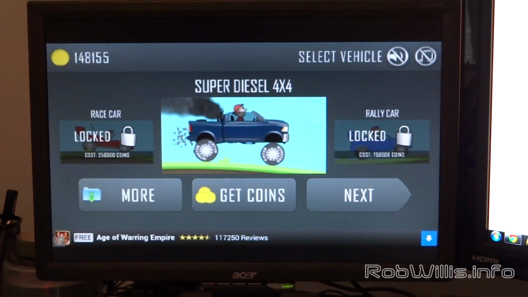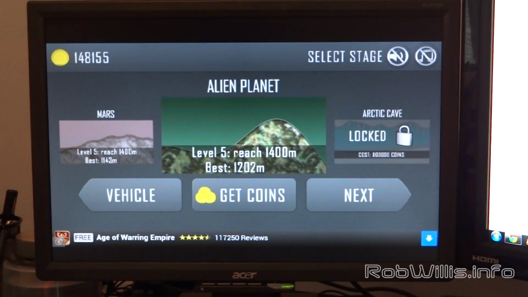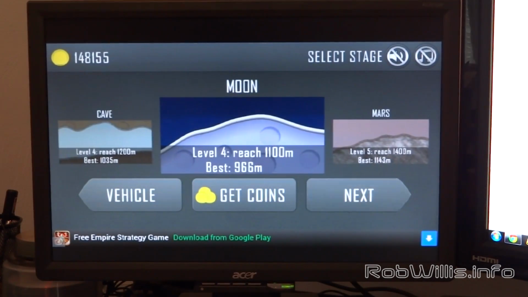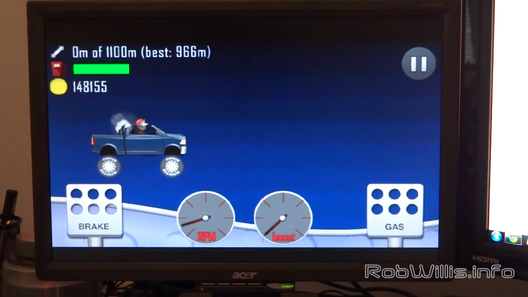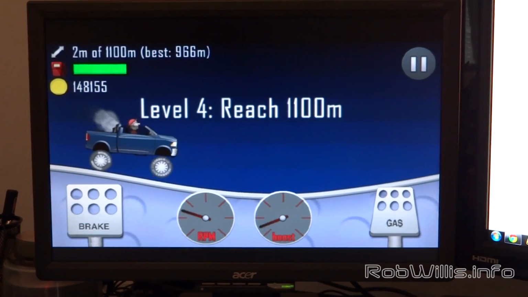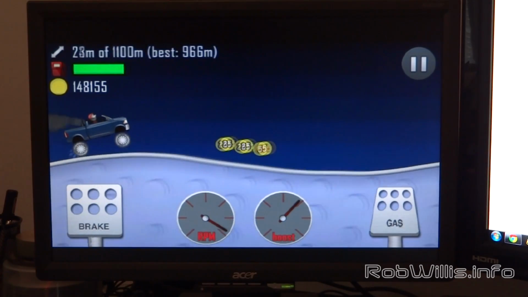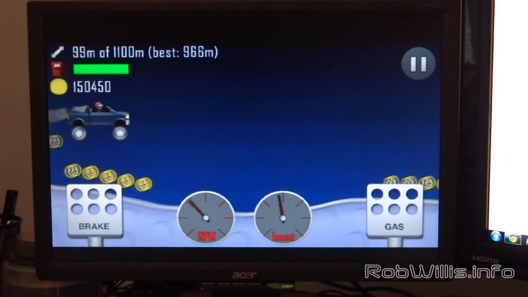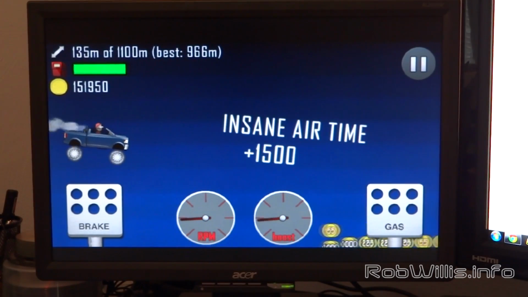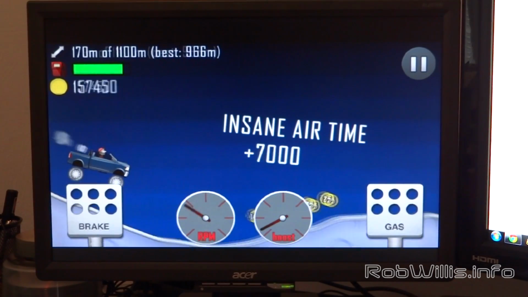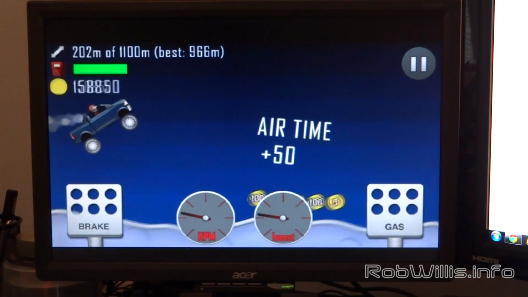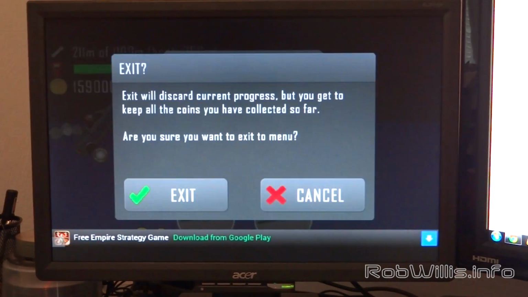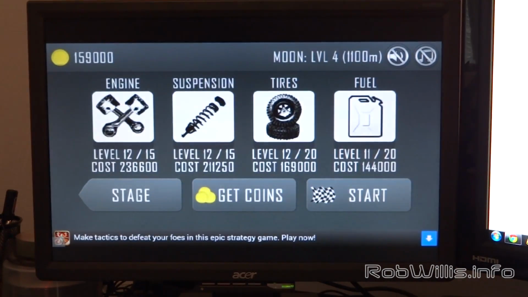Let's go ahead and take a look at a game real quick, just so you can see how that displays on something like this. It's not really like a 3D or graphically intense game, but you get the idea. This has been one of my favorite games lately. But it works pretty good. The response is pretty on par with the controls. It doesn't feel real laggy. But sometimes it feels like it catches up a little bit. But for the most part, it's pretty smooth and it works pretty well.